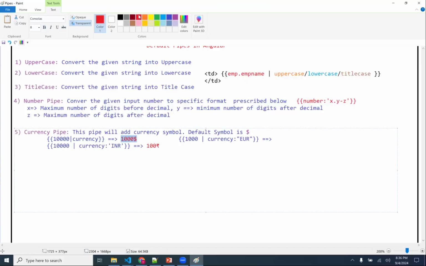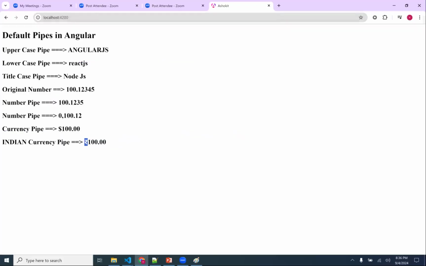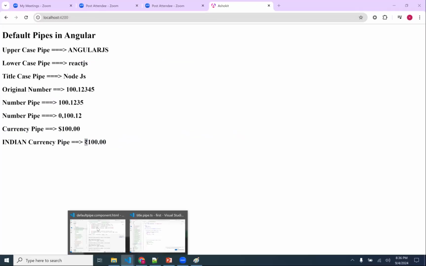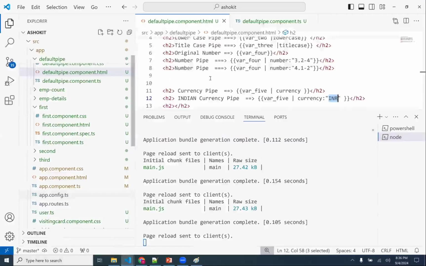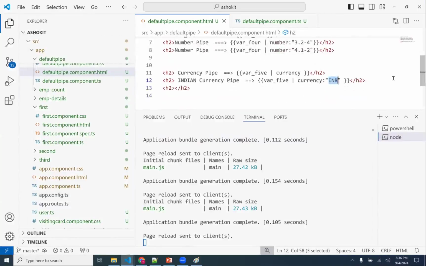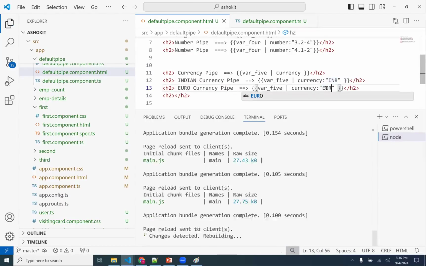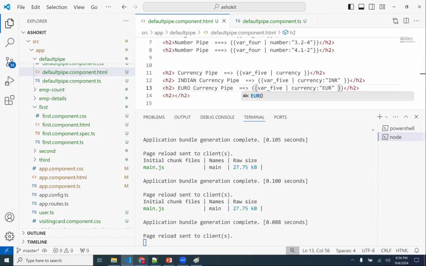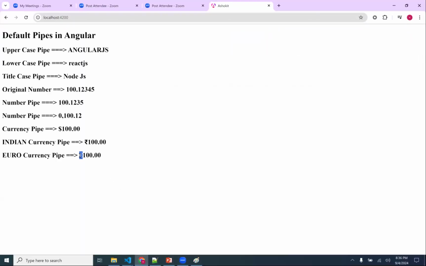After that, euro. Euro currency pipe, EUR. This is the euro symbol, guys.